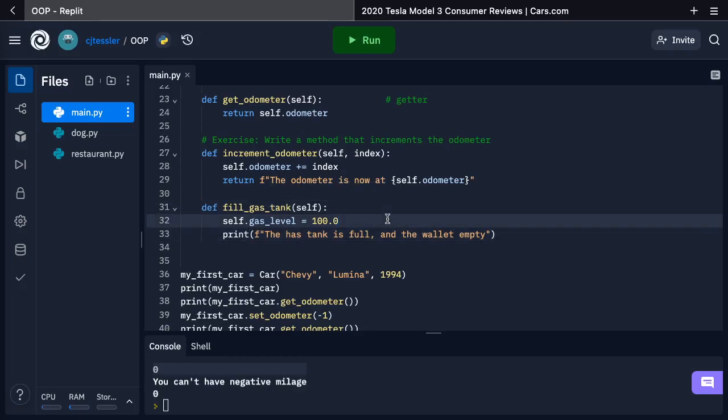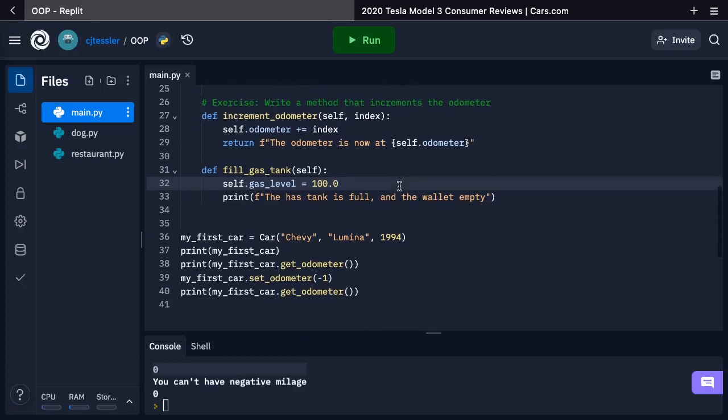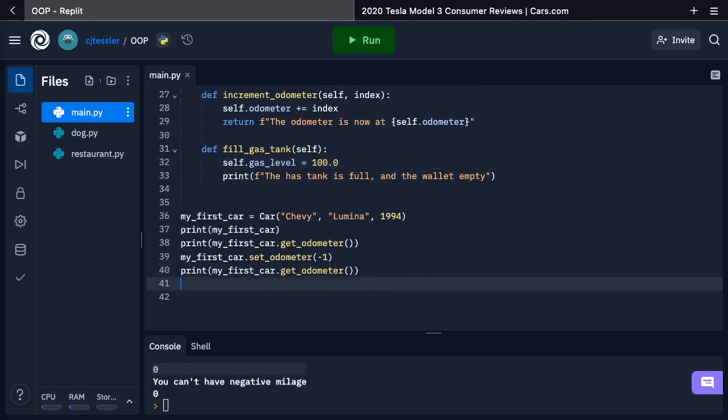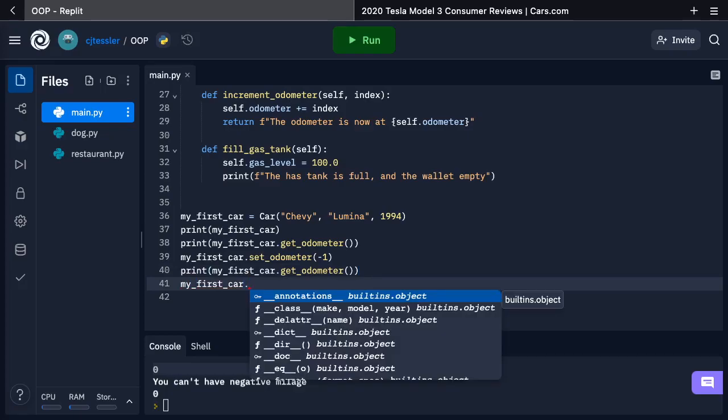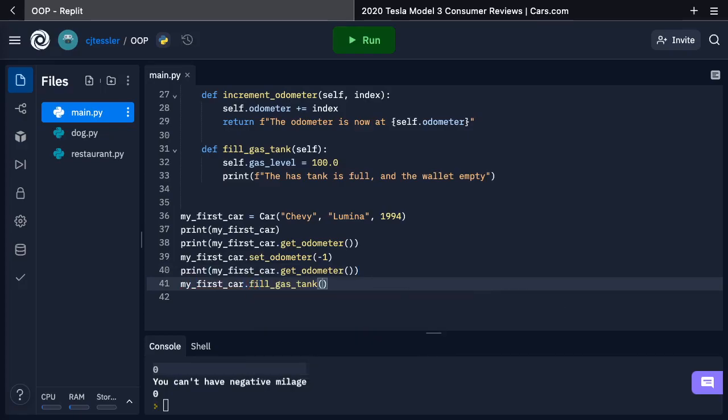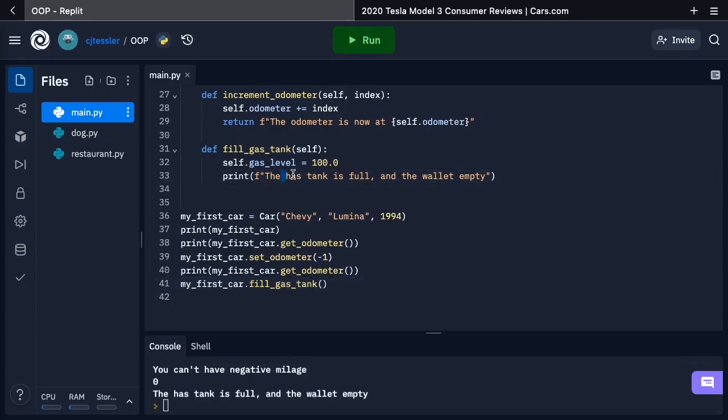Sorry, sometimes when I talk, my fingers do something different than what I'm saying. So fill gas tank. Everyone understands what this function does. And if you want to call it down here, my_first_car.fill_gas_tank(), and you can see right there the gas tank is full and the wallet is empty.